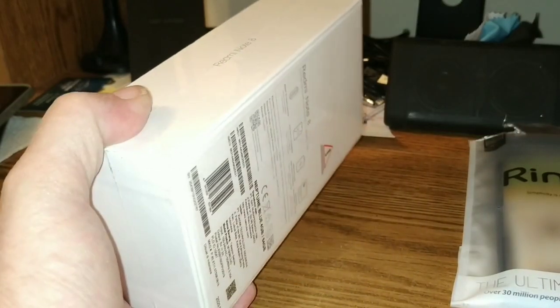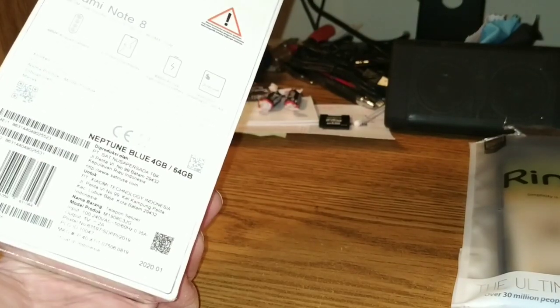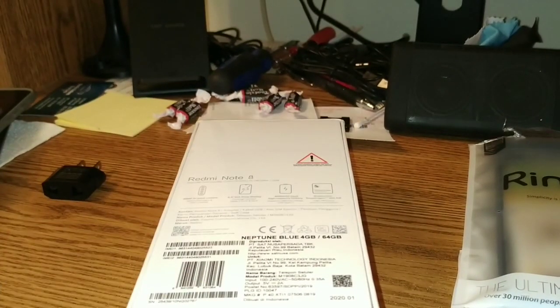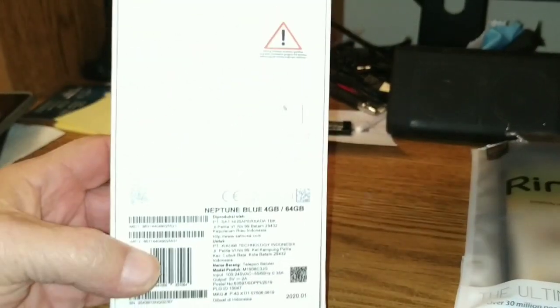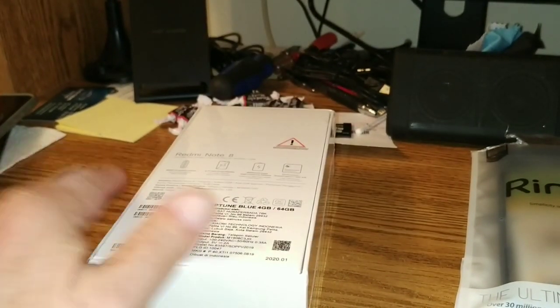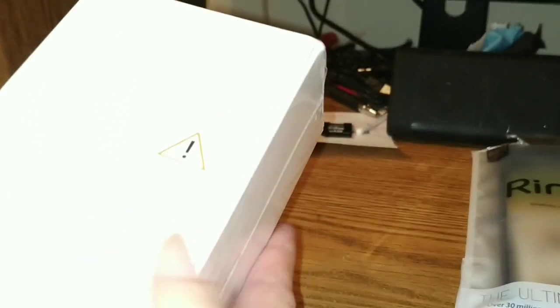Tonight's target for unboxing. The Redmi Note 8. This one comes to us from Indonesia, so we'll see how that works out. But my MiA 2 came from, I don't know, the Philippines, I think, and it was fine. So we're going to get the plastic wraps off of this and get right down to the full unboxing moment of truth. Get all that beautiful cellophane off.